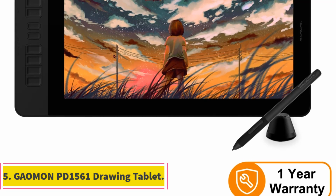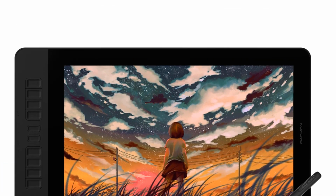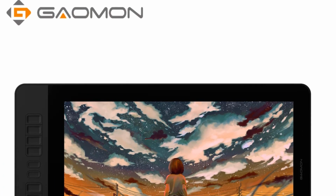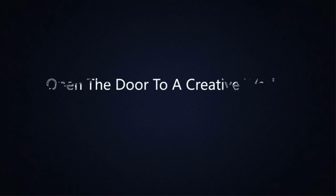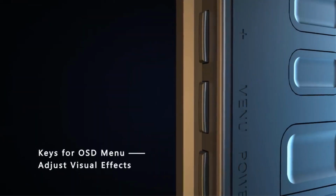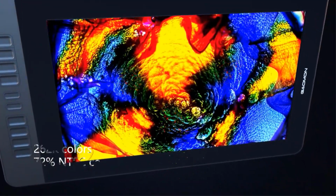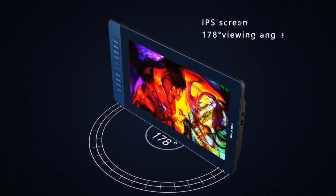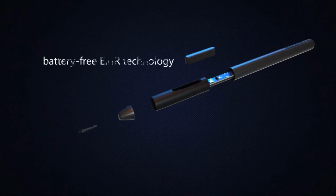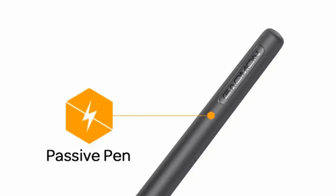Number 5. GAOMON PD 1561 Drawing Tablet. The GAOMON pen tablet monitor is a premium digital drawing tool suitable for artists, designers, and creative professionals. With a screen resolution of 1920 x 1080 and a 15.6-inch diagonal screen size, this tablet monitor offers a high-definition display for detailed and immersive artwork. Featuring 8,192 pressure levels and a resolution ratio of 5,080 LPI, it provides precise and responsive drawing capabilities. Made in mainland China under the GAOMON brand and certified with CE standards, this tablet monitor ensures quality and reliability.